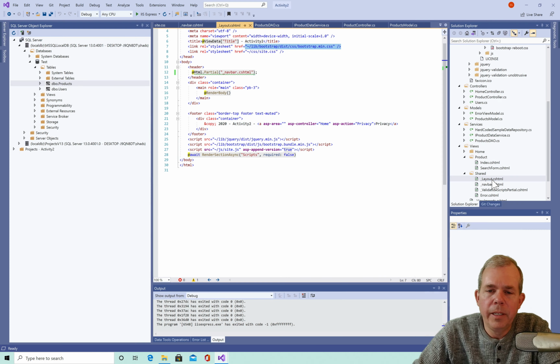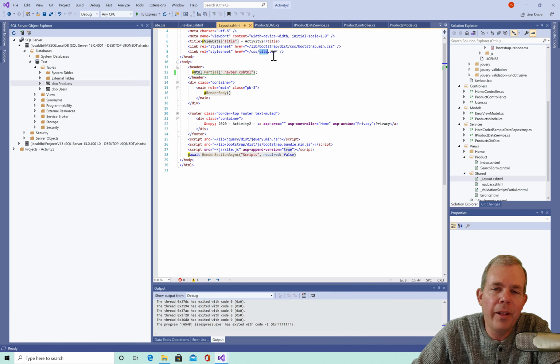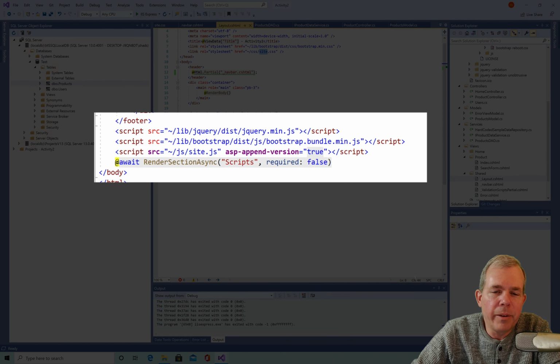Now coming back to the layout file, there are other files that have been included that we should notice. So notice here that the site CSS file is included in our header. It is important that site CSS follows Bootstrap because the last one to load gets the precedence. So if you override anything from Bootstrap in the site file, your changes will take effect because they were loaded second. Notice at the bottom there are some script includes. So these here are also like CSS.